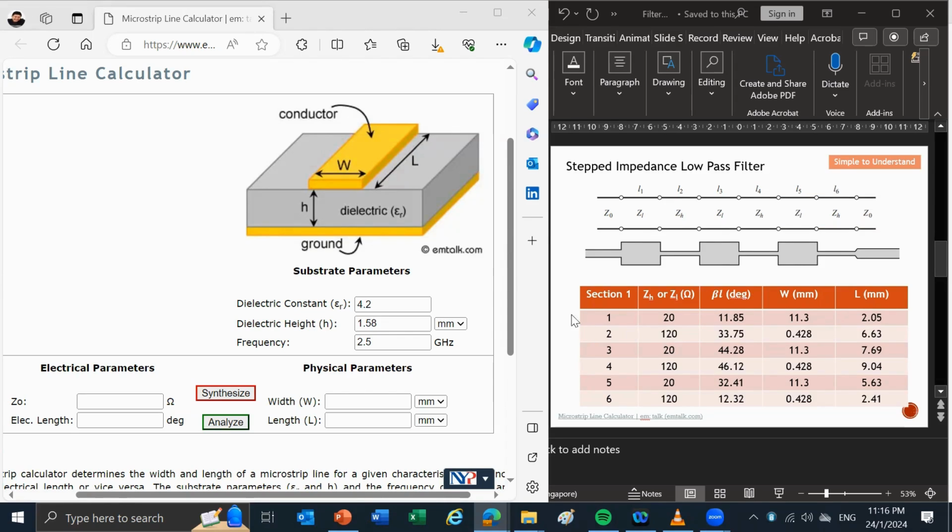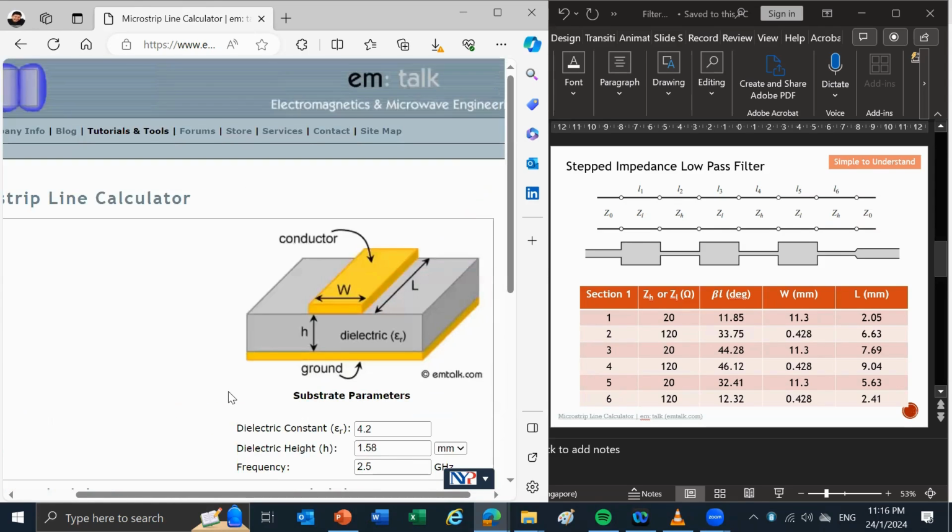For this case, let's do section 1. Section 1 is a low impedance, so I enter the impedance as 20. The electrical length must be in degree, so it's 11.85, and over here I enter 11.85. Once I'm ready, I click synthesize here. Give it some time.